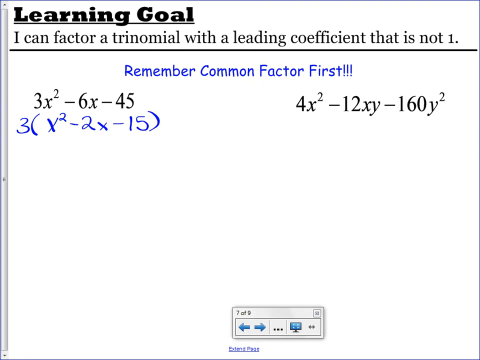And you can do it. It'll take you a little bit longer, right? Whereas this one's a little bit easier. I have to find two numbers that multiply to negative 15 and add to negative 2. What two numbers are those? Thank you. Positive 3, negative 5. So I would just write here 3 bracket x plus 3, x minus 5. So does that one actually involve decomposition? No.